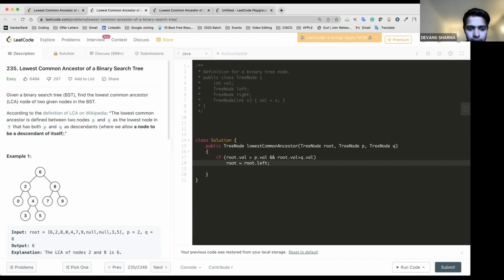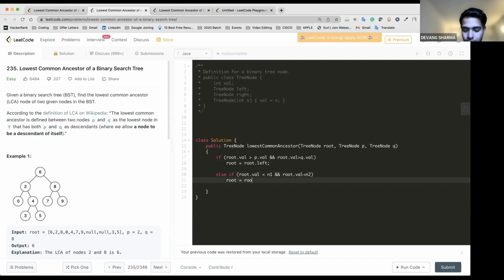Else if root dot value is less than N1 and it is also less than N2, then what? Recur for right.